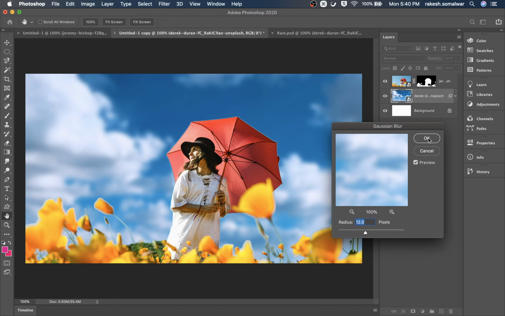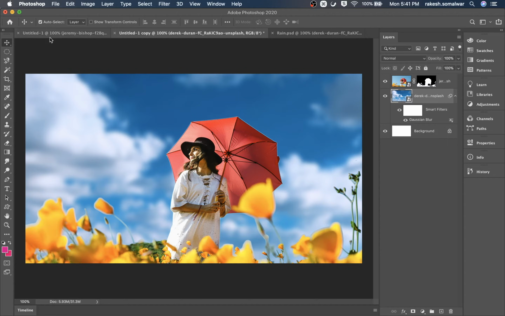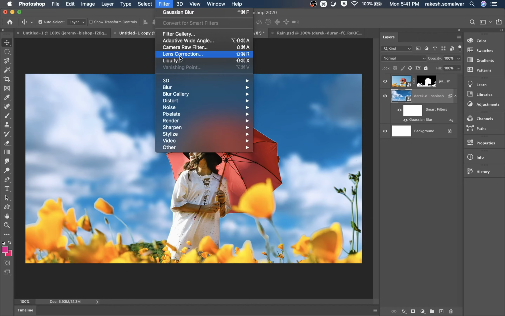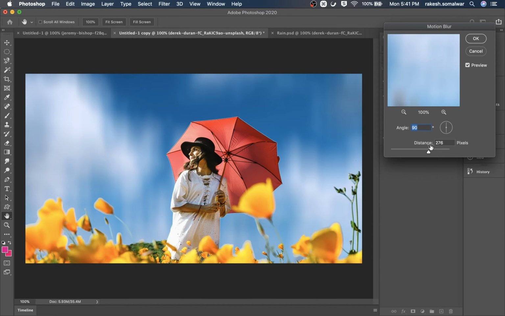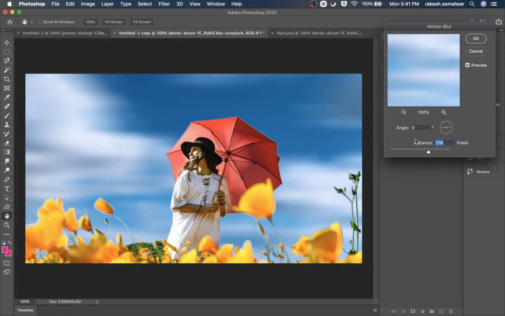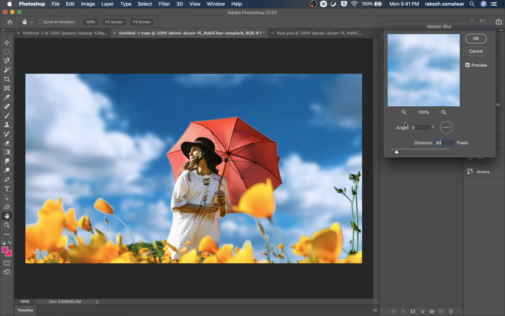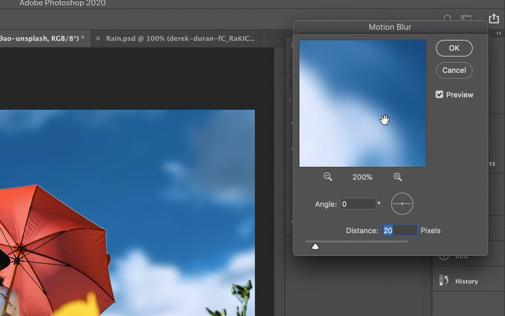And give a little motion blur also because we are doing a rainy effect. Zero angle, 20 is looking proper. Can increase and check the quality. I think 29 is fine.